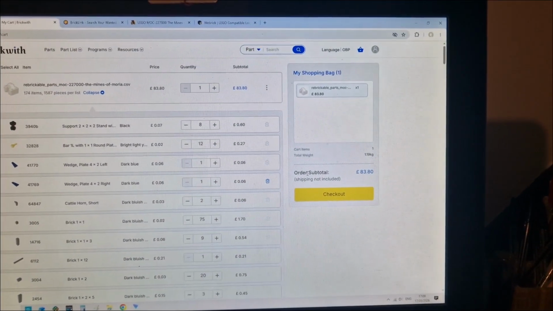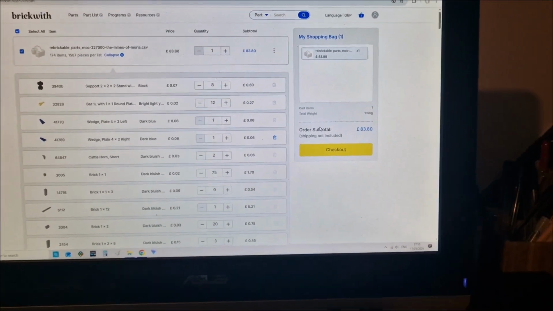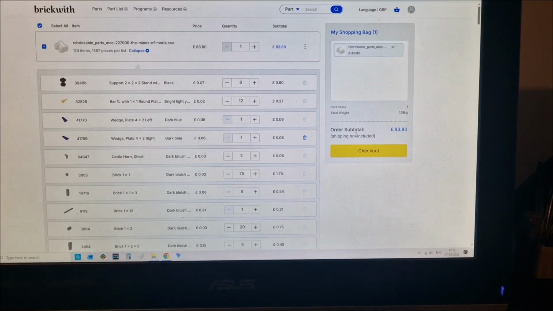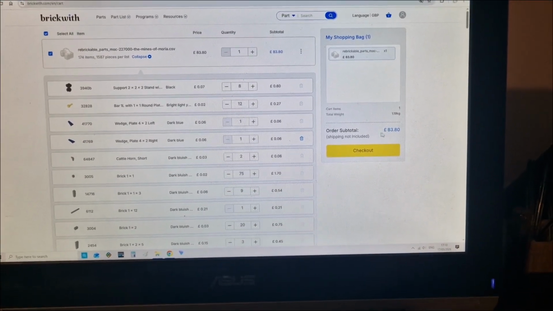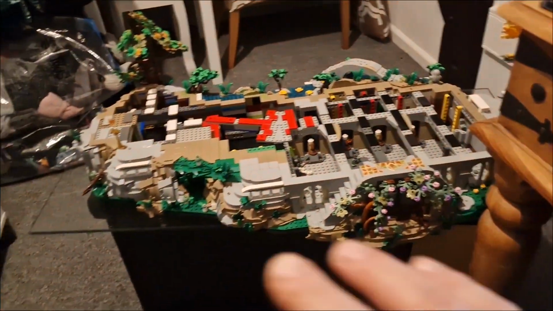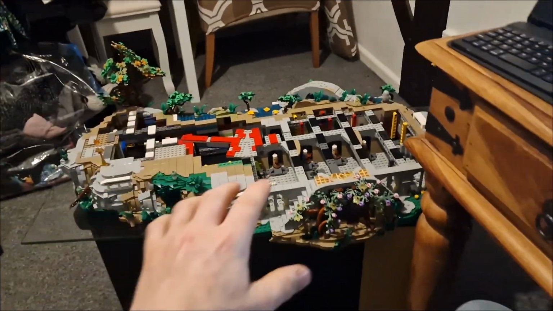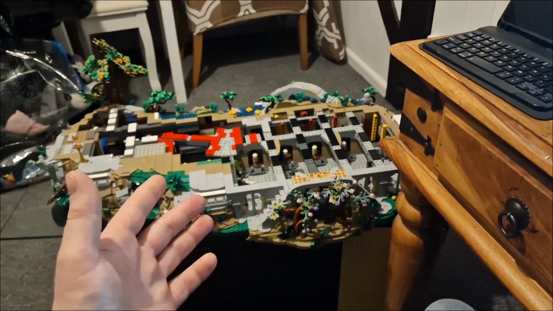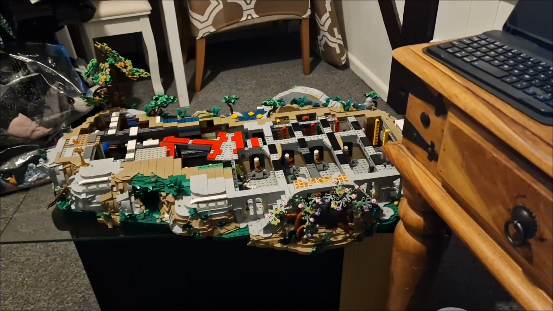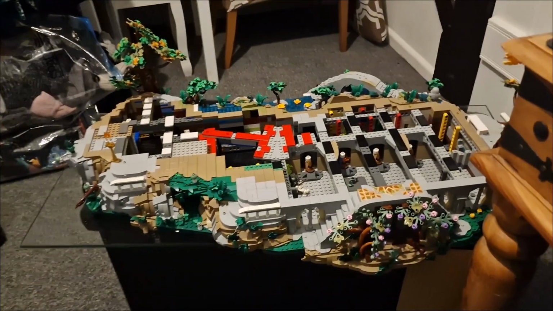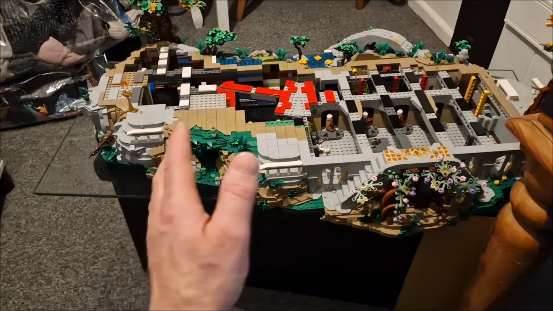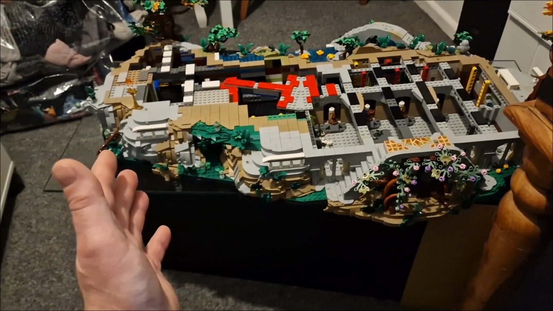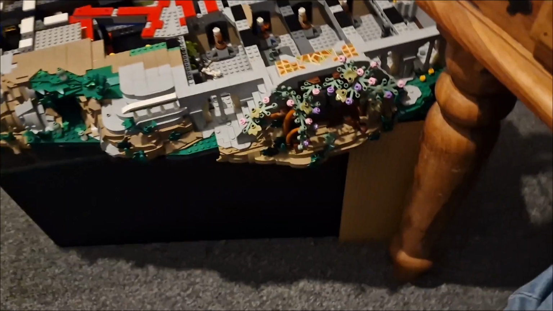Obviously the downside to this is that it's coming from China, so I'm probably going to have to wait a couple of months or so, which is what I think I waited for all of these parts. But as I've explained in the videos, these parts have worked out fine, to be honest. I can't grumble about the quality, you know, whether they have the Lego brand on them or not. Lego and non-Lego parts have all been compatible with each other, and they work out a treat.